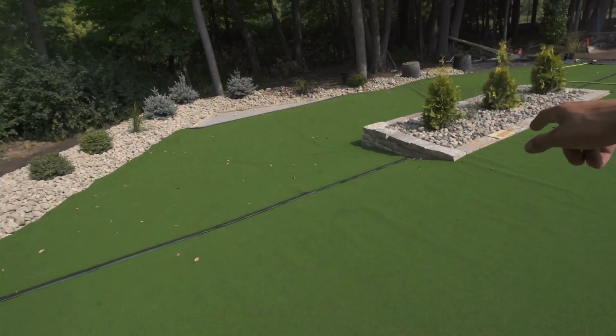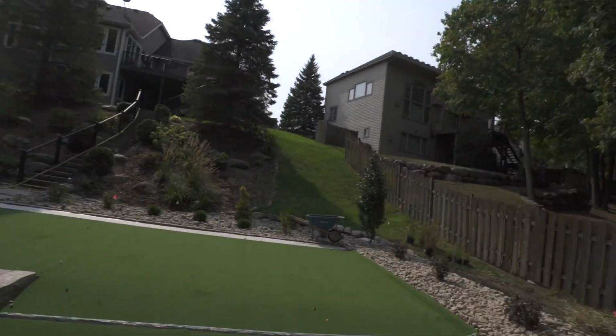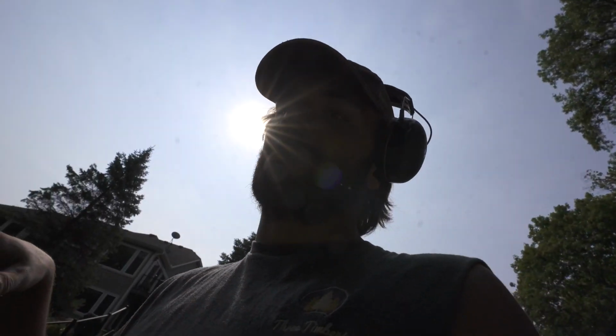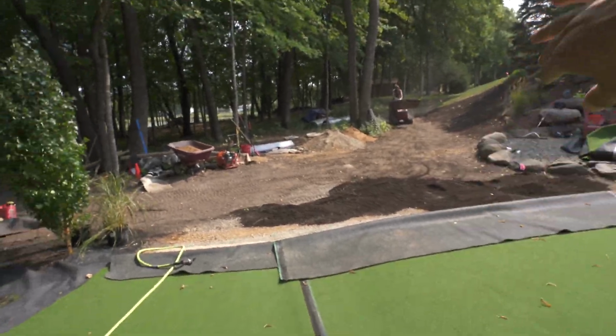Got a little bit of a change of plan. The distributor who was supposed to come out today to help us with these seams and get them perfect actually rescheduled on us, so he's coming tomorrow morning, which actually is good for us because as you can see, it's really sunny out and it's good for this turf to sit in the sun, and the longer it sits, the better it is for it before we actually tack it down and make it perfect. So what we are doing now is we're going to finish up all the landscaping around the entire green. What that entails is we'll be finishing up this corner over here. Right now we're building it up with dirt, and then we're going to be using some of the extra limestone that we had, and we're going to be placing some more steppers right through here as another entrance onto the golf course from the yard. And then after that, we're going to be planting the rest of the plants that go over there, and then getting some rock in there. We are getting there.